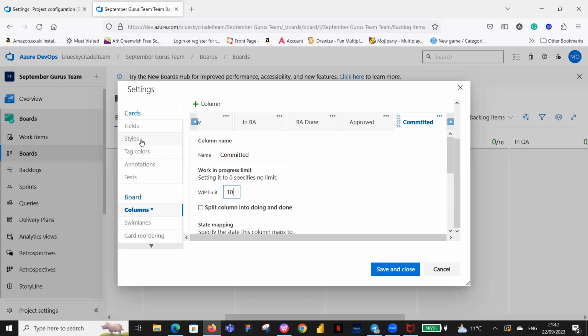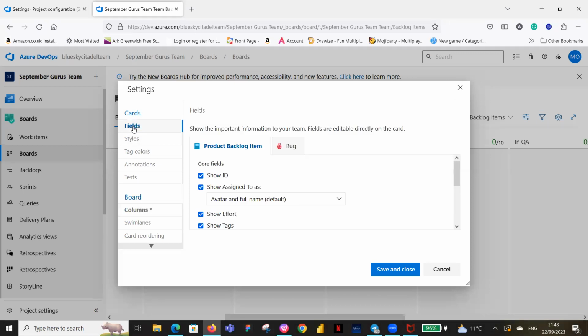We want to see some fields when they are on the board, and that is what we want to do next. So we come over here where we have the cards and click on the fields, because what we want to configure next is the fields that we have in those cards. We want to start with the product backlog item. Your product backlog item is also your user story.